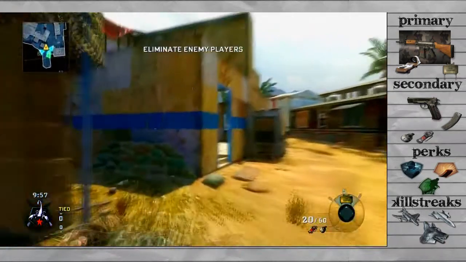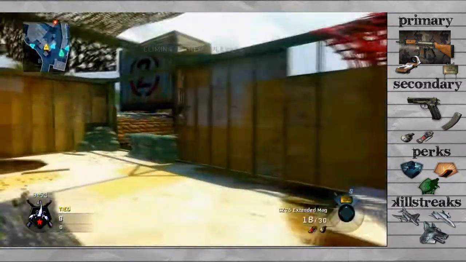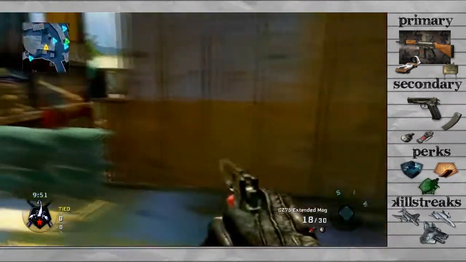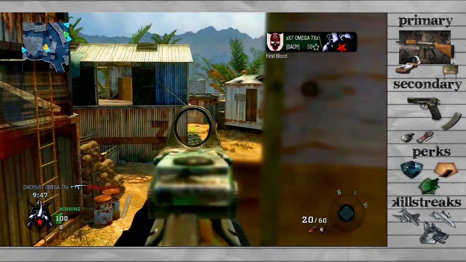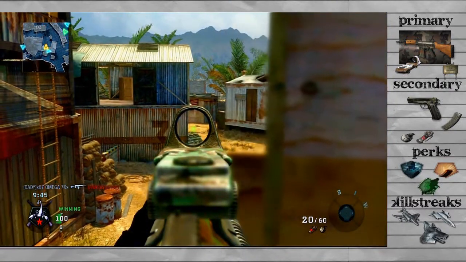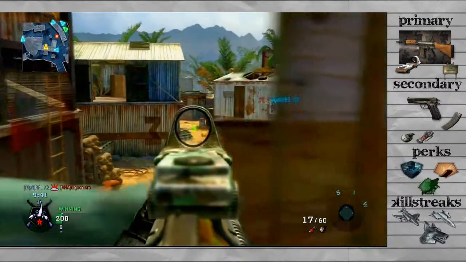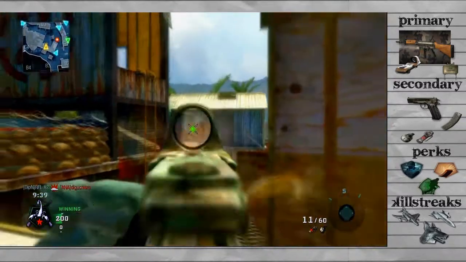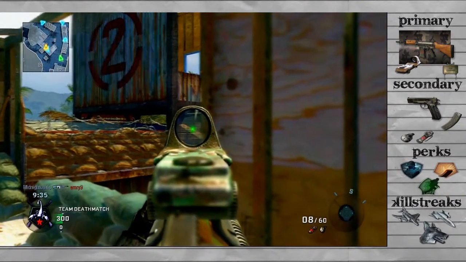I am playing a game of TDM on Firing Range with what is slowly becoming my favorite subset of weapons, the single shot rifles. I think these things are a really nice mix of sniper rifle gameplay, which is long range and kind of campy, and assault rifle gameplay, which pretty much dominates mid-range. They make for some really powerful mid to long range rifles, and it's kind of weird that they're so underused.